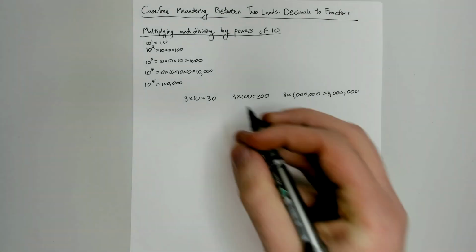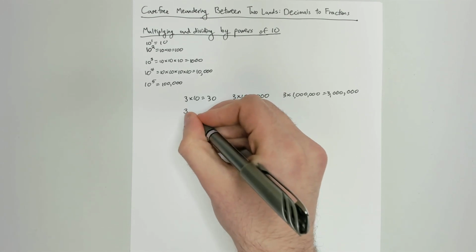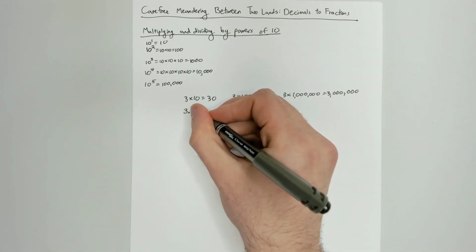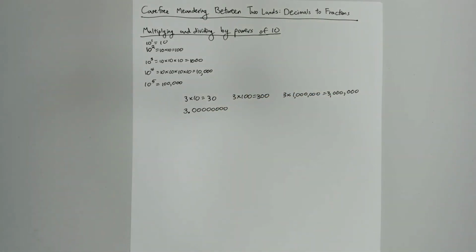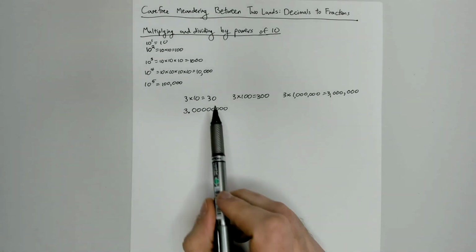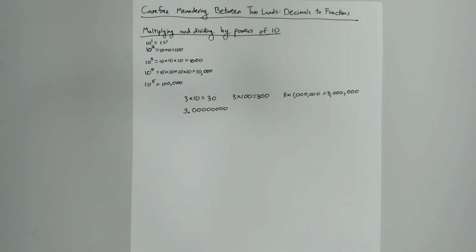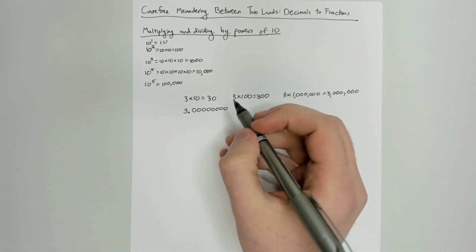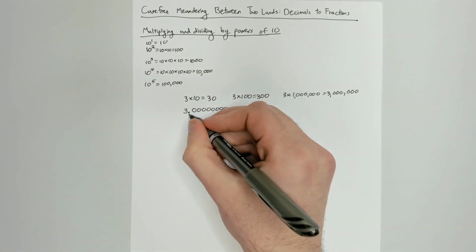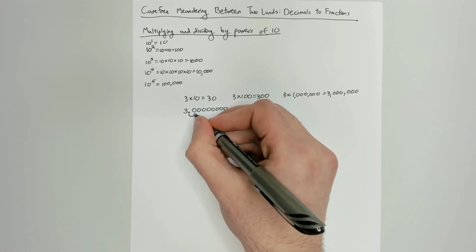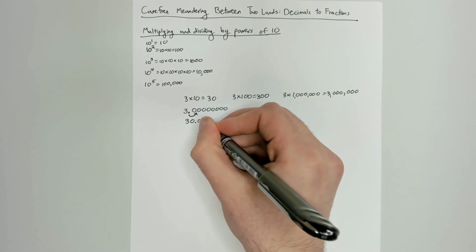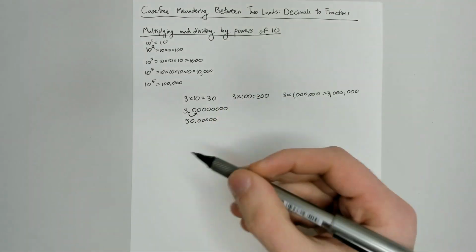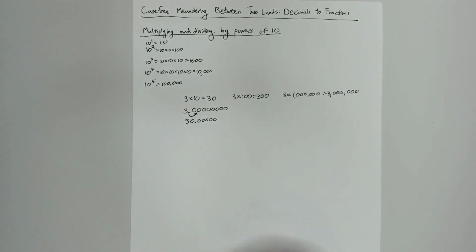Another way we can think of this, though, is 3 is basically 3 with a decimal, and then we can put as many zeros as we want after it, right? And we used this technique in the last video for converting fractions into decimals because we needed this for the long division. But notice what happens when we multiply by 10. Multiplying by 10 essentially means we're taking our decimal and we're moving it over by one place, and we're getting 30, and then we still have all these zeros, right? So we can actually think about multiplying by 10 as moving our decimal over by 1.